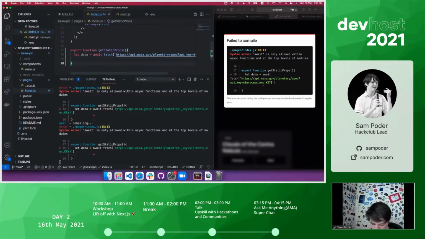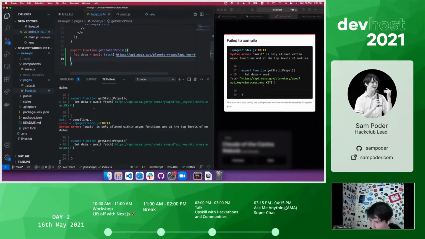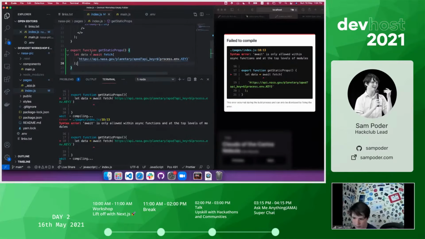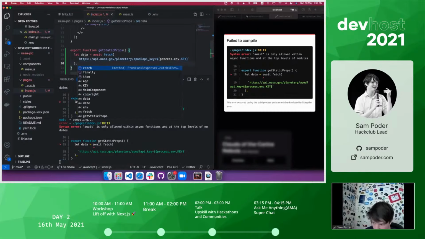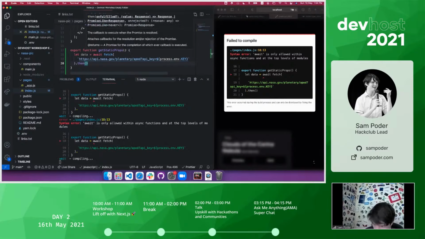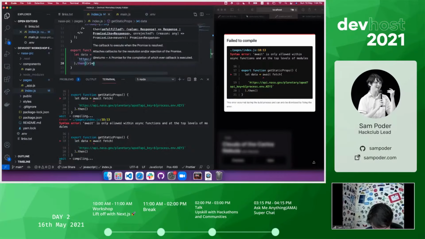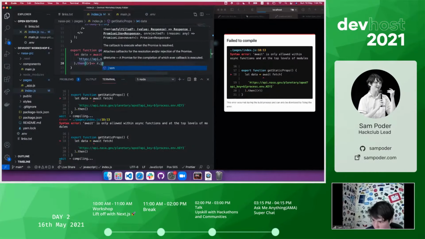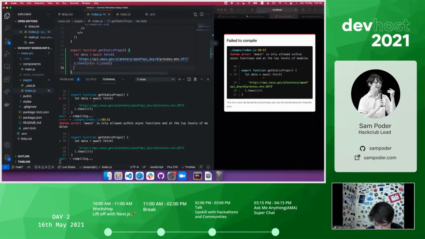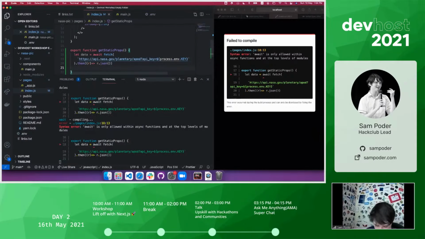Then we want to use that data. Let's just code format this. To use it, we go .then, r, and then use an arrow function to do r.json.